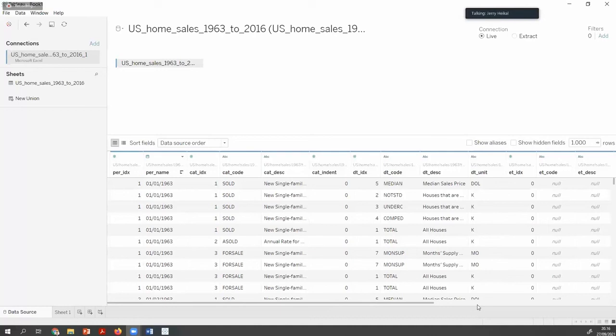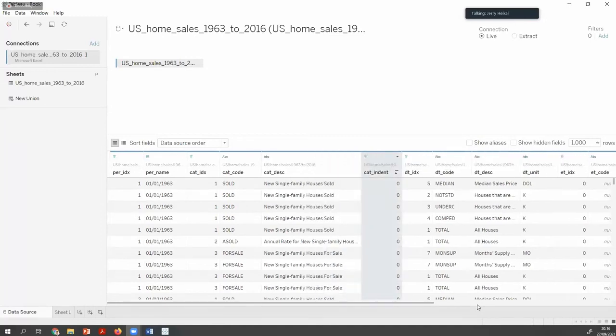So you want to know the area with this sold or already for sale, already sold. And then the category description, bring it to the right, okay. This is the category for the family, so new single family houses. New single family houses for sale.